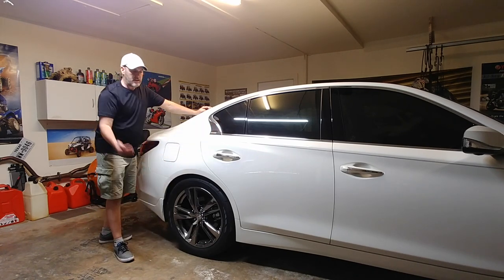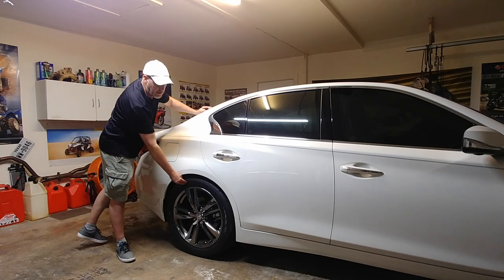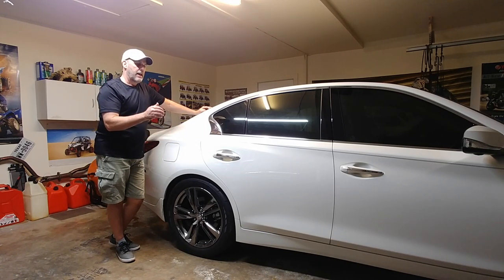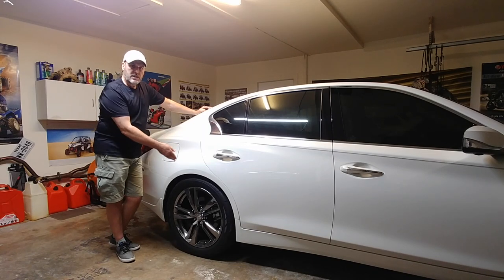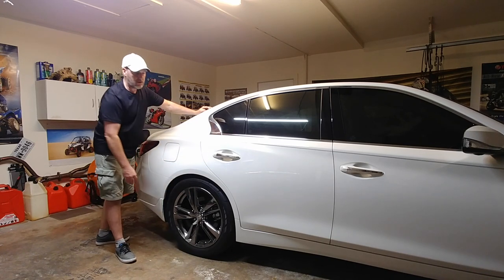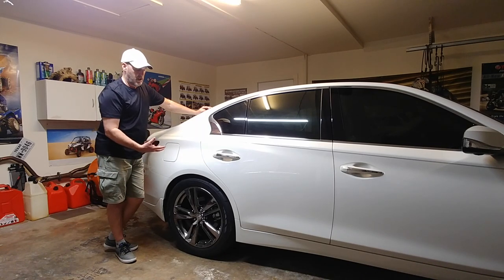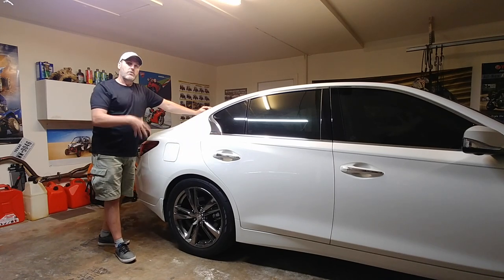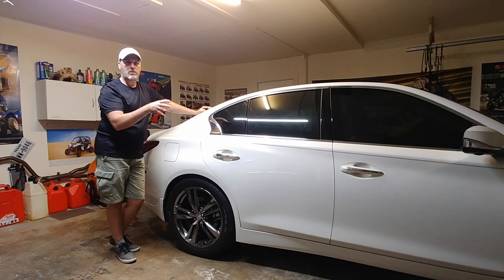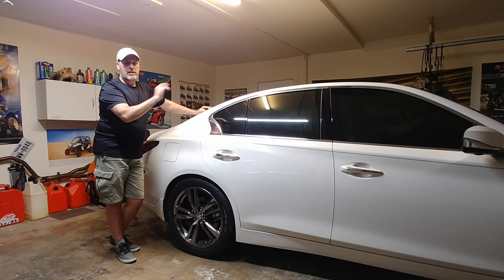So I went to a drag radial. The Firestones were 275 width, 19-inch, 40-series profile, and these Nitto MT 555 R2s are the exact same size — 275 width — so they're on the 8.5-inch OEM factory wheels that have a black tinted chrome finish, 8.5 front and rear. I made the decision to go to a 10-inch rear wheel. In the front I saved money and kept the 8.5s — I'm not tracking this car, no need for wider front wheels.